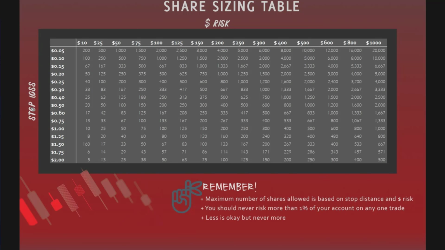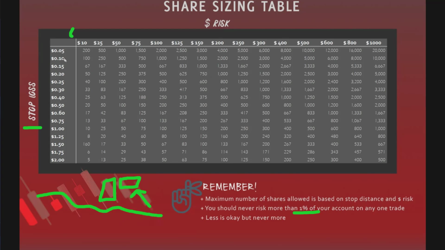Let's take a look at this table. So this table shows stop loss, which is the distance between your entry and your stop. Remember, your stop is a technical level on the chart, right? Whether it's VWAP, whether it's some prior candle that you're using, maybe it's a pivot or whatever the case. It's got to be a technical level, not some magic number you pulled out of thin air or what you feel like risking for that day. And then you have your dollar risk per trade. When you're first starting out, you want to be risking very small amounts, 10 bucks, 20 bucks, whatever the case, and you want to increase size as you get more consistent, right? Until you get to this 1% threshold, never more than that, right?